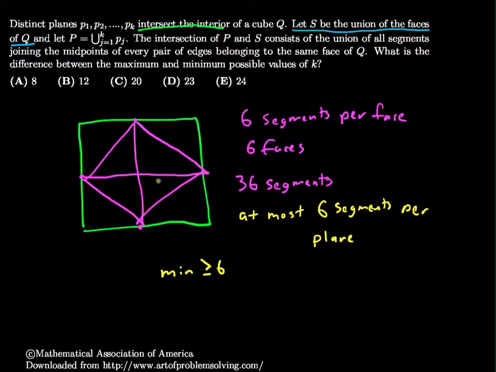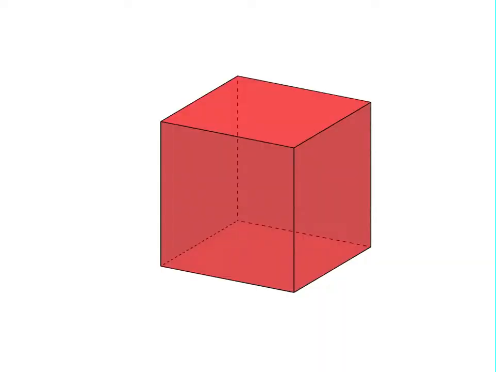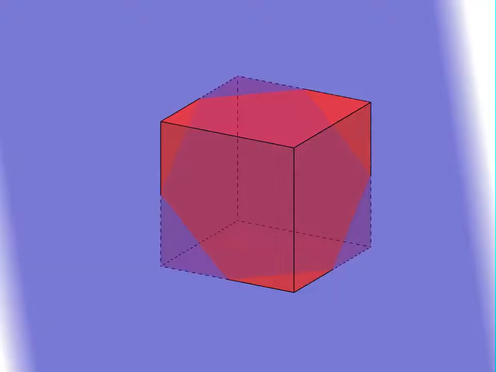So now let's go, and I apologize for the clicky mouse, but it's easier to use this program with that. And we see a cube. And for the minimum number, I told you the maximum number of segments that a single plane can intersect is 6. So this plane right here clearly intersects in 6 of those segments we needed, taking care of 6 of them.